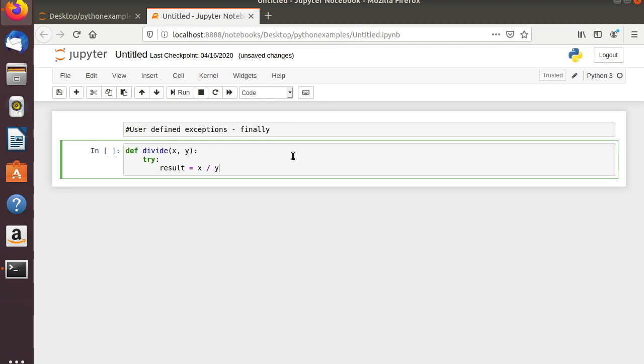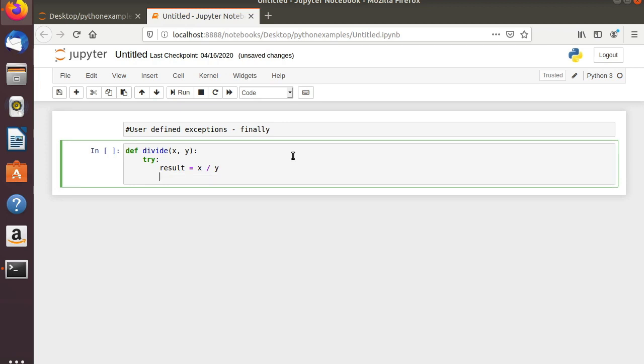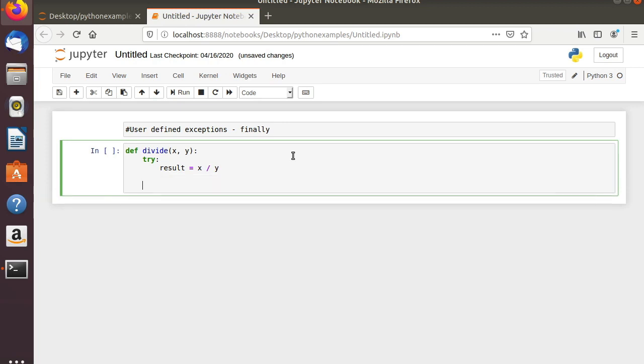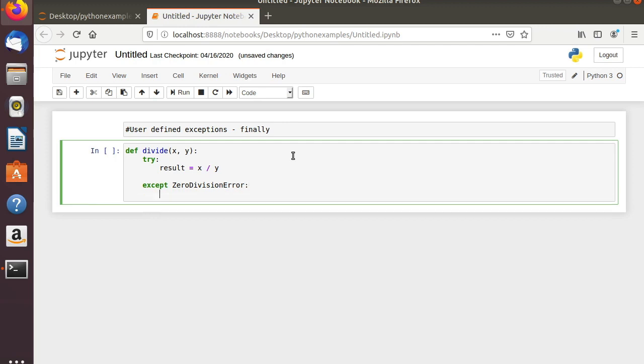Then we will except ZeroDivisionError. If a zero division error happens, this is certainly going to happen, right?